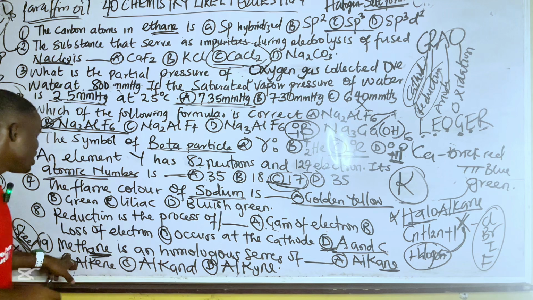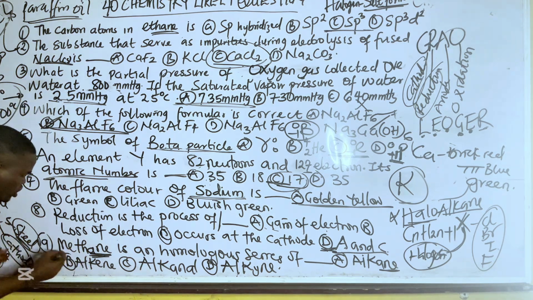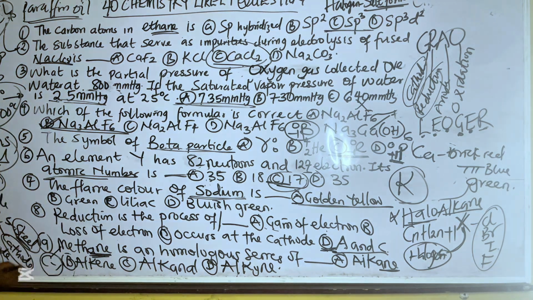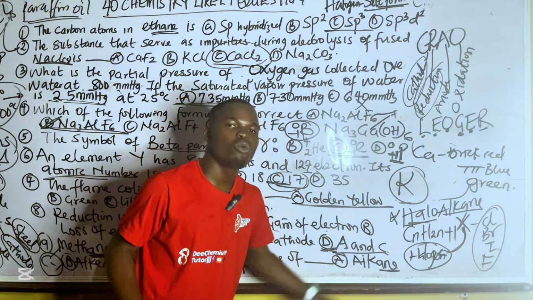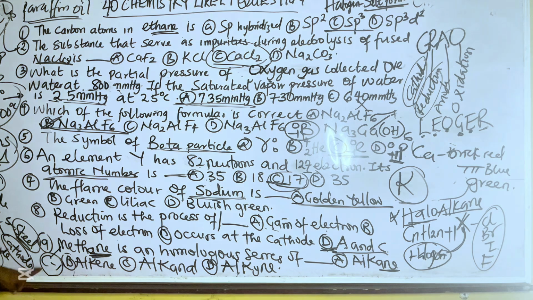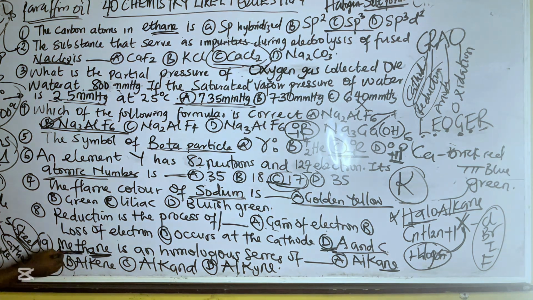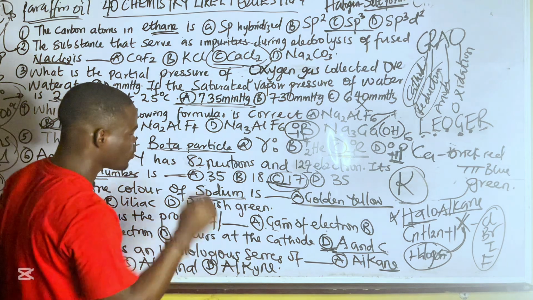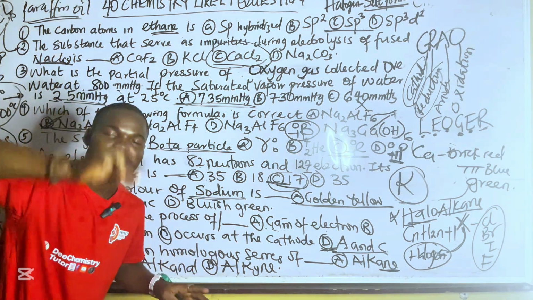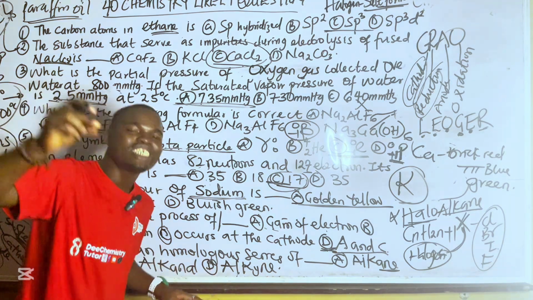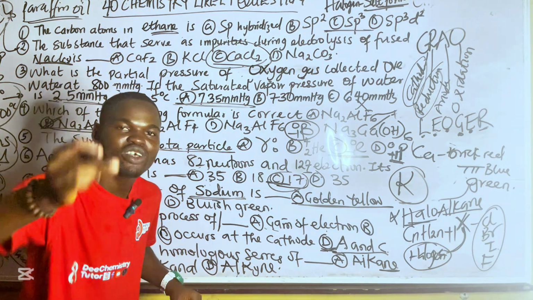Now, methane means the carbon is 1. Ane means they belong to the alkane family. So what will you name them? Met. This is the Damilare. Met is just showing that this one is the firstborn because the carbon is 1. Met is the Damilare. The A is the Ojo. So it's called methane. That's the way they name it. It's very easy. So homologous series are what? They are members of an organic compound which have similar methods of preparation and the same physical state.